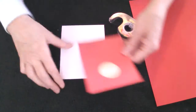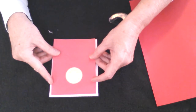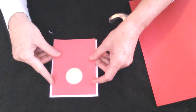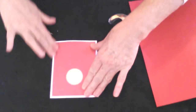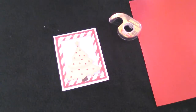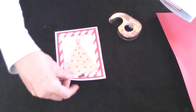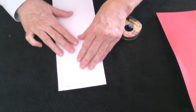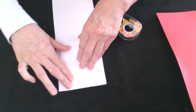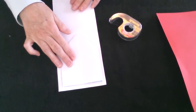Okay, and this is going to go this way. Centered as best we can. And press. Now that's the front and back of my card. Now we're going to take the pop-up element and make sure it fits good in here. Again, you're going to eyeball it. Looks pretty good. To add a little extra color pop, you could just attach this.